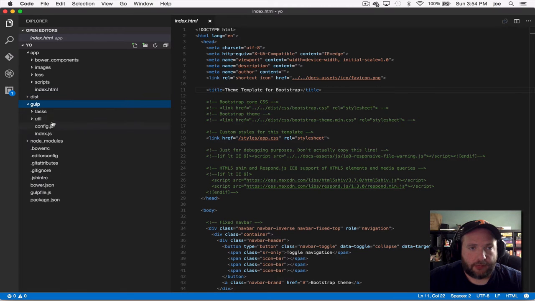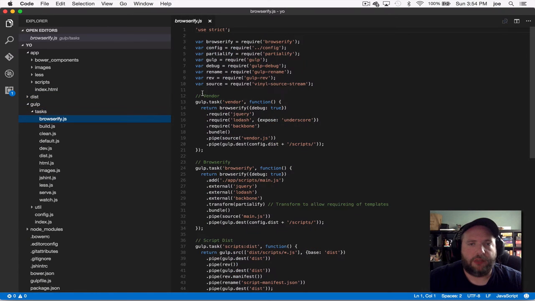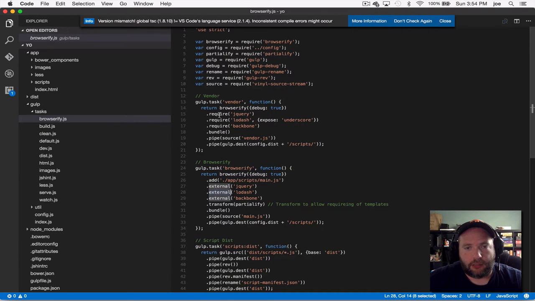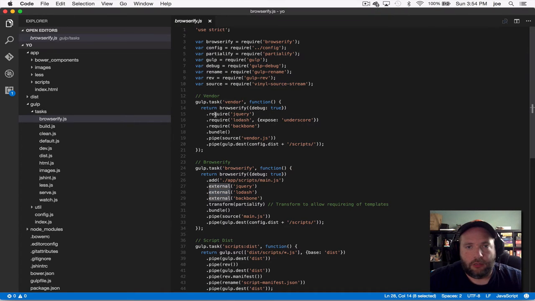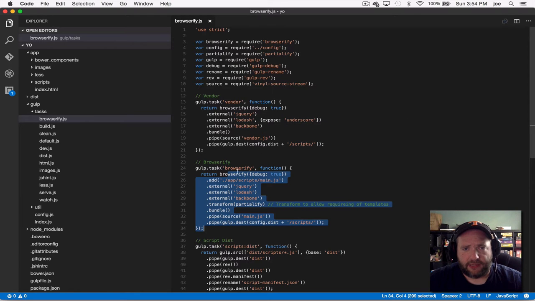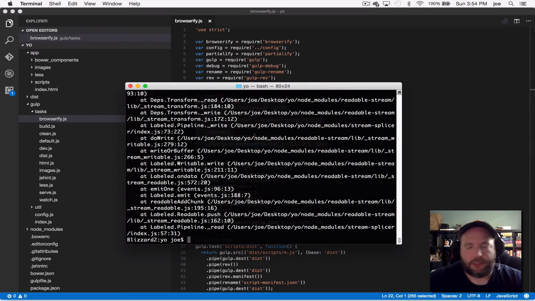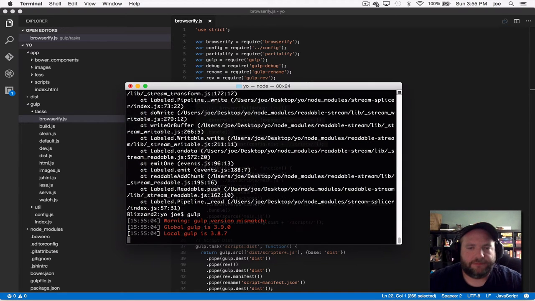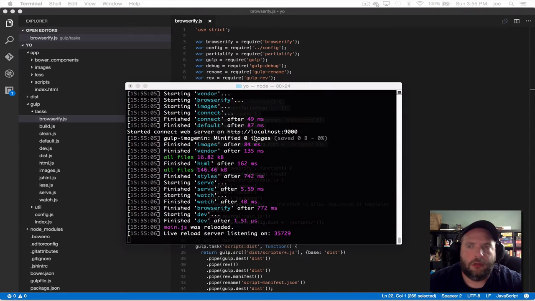If I remember where, there's a gulp task, Browserify, and I didn't look into this, but I do know that this will get us past the hurdle. So I changed requires to external just to match the task that did work, and I took the one that didn't and made it more like it. So whatever, I'm just trying to have some fun here. So let's keep it simple.